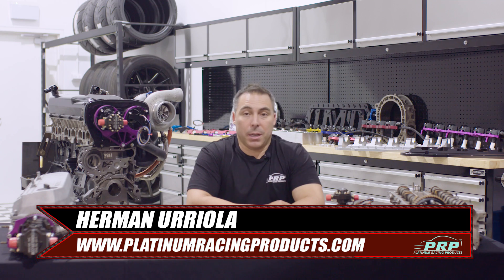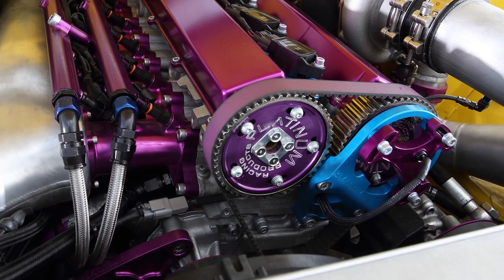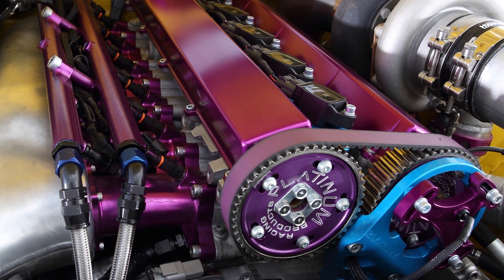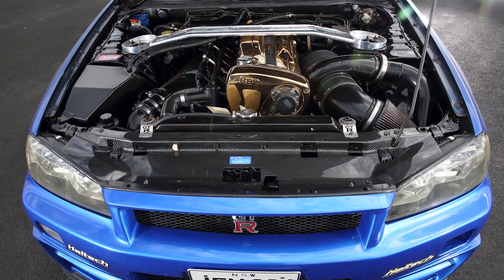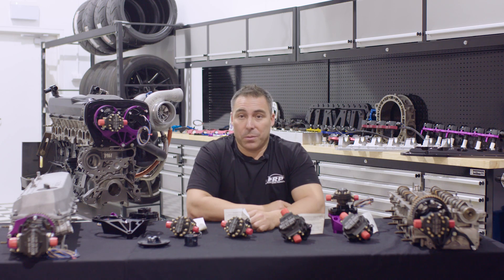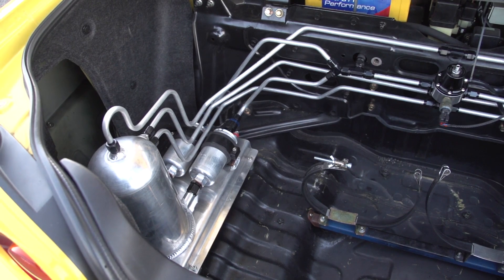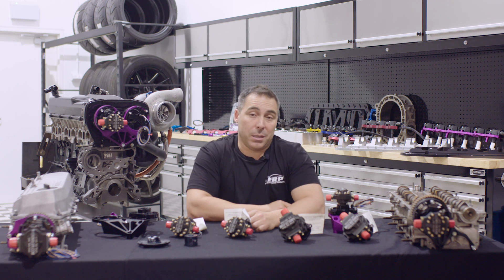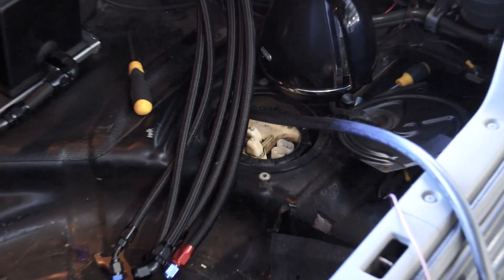Mechanical fuel pumps have been around in race cars for decades. The only reason we're starting to see a lot more of it now is because we're going past the 700, 800,000 horsepower mark, and we're getting into the 1,300 to 1,500 horsepower benchmark. To support that kind of power, you're talking 4,500, 6044s. It's getting really complicated with wiring. The alternator system doesn't cut it, so you're upgrading an alternator system, and you still can't probably turn your headlights on at the same time. It's a lot of work and it gets expensive.